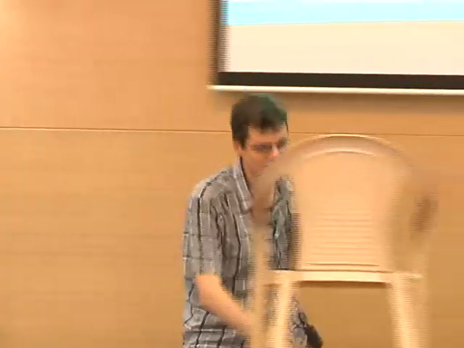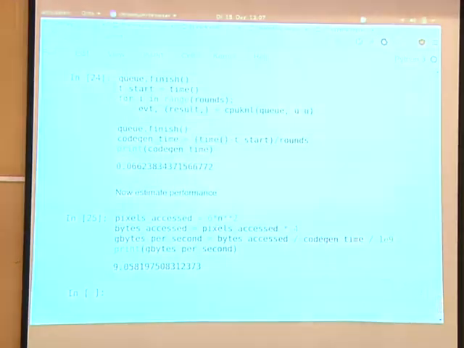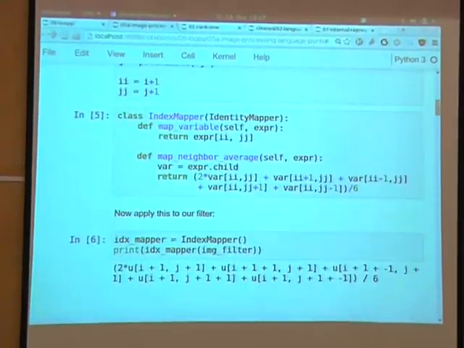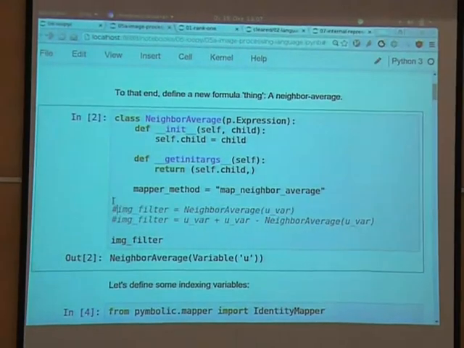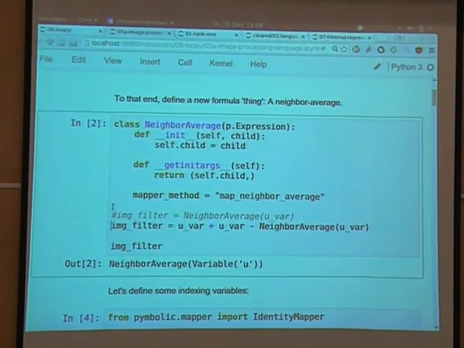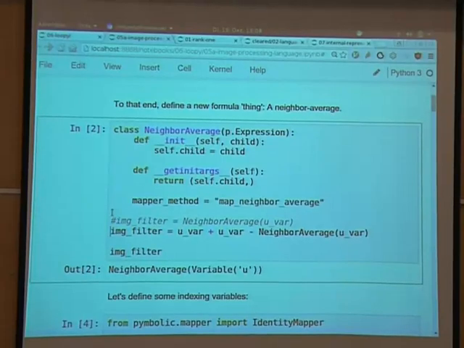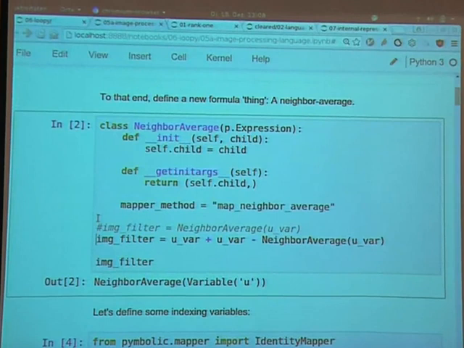As a final thing, obviously it's nice to get performance, but it's also nice to be able to change what your code does. A different image filter is something called an unsharp mask. I know we're out of time, so I'll let you go in just 1 second. What is an unsharp mask?